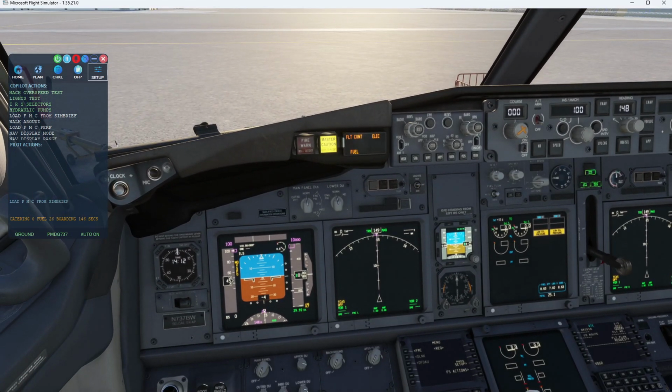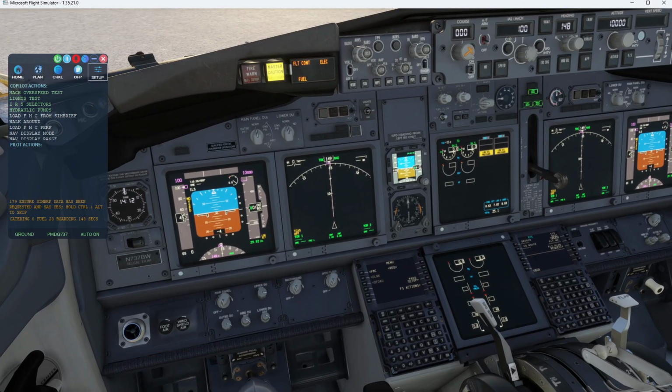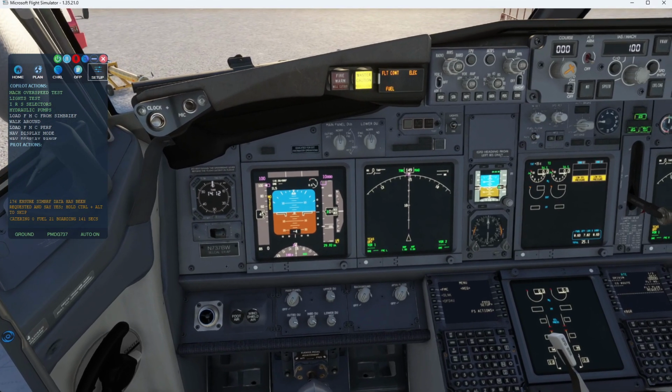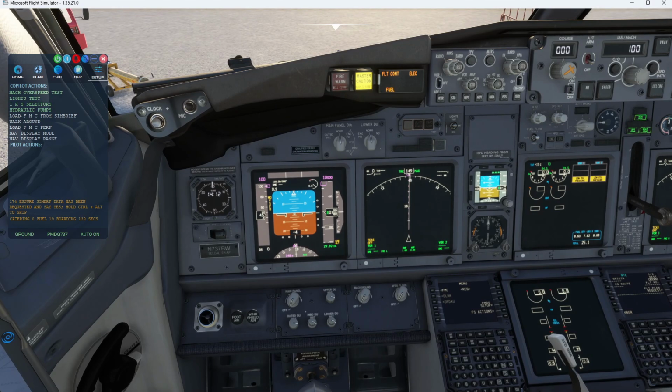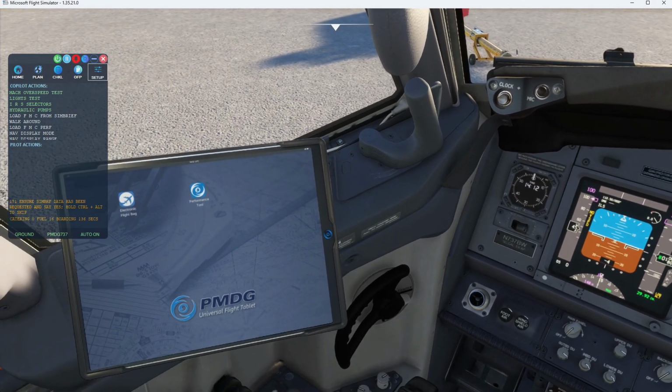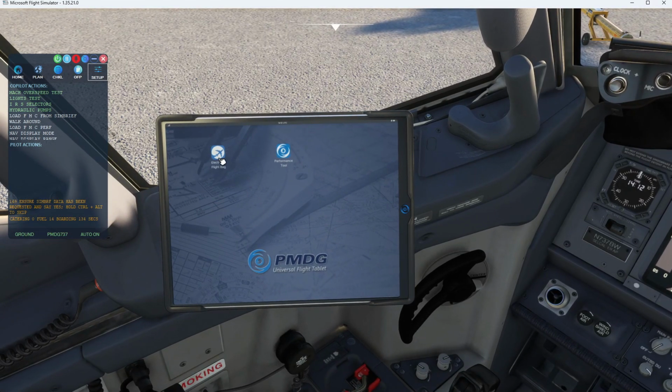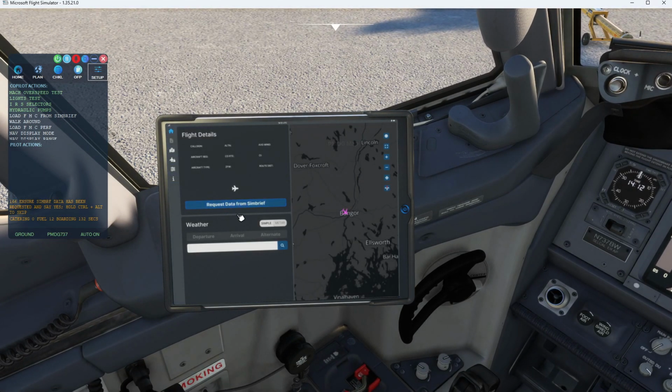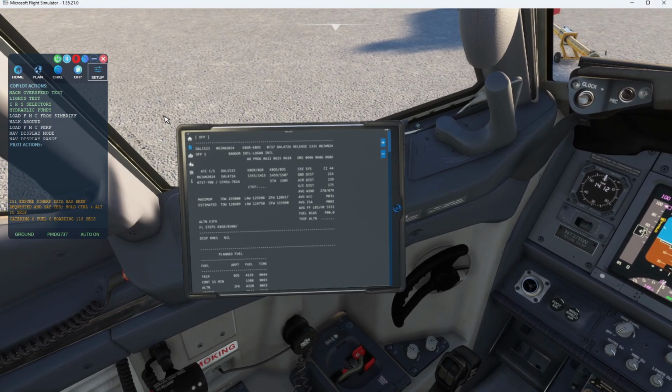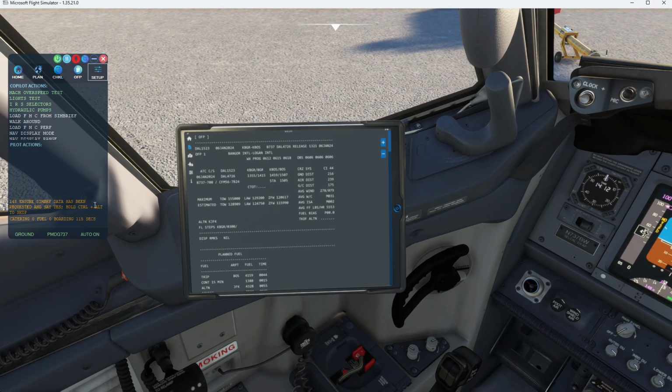Are we good to start programming the FMC? Okay, so you can see the copilot has asked us about the FMC. Within the editor, you can see I have the action load FMC from SimBrief, which means you have to go through and request the data from SimBrief. So let's go ahead and do that now. That verbal cue was a warning for me to go ahead and do that now. There is my data requested from SimBrief. It looks like it's good. Flight plan is good. So now I can reply with yes, or I can simply hit the action button previously discussed or hold Control plus Alt.